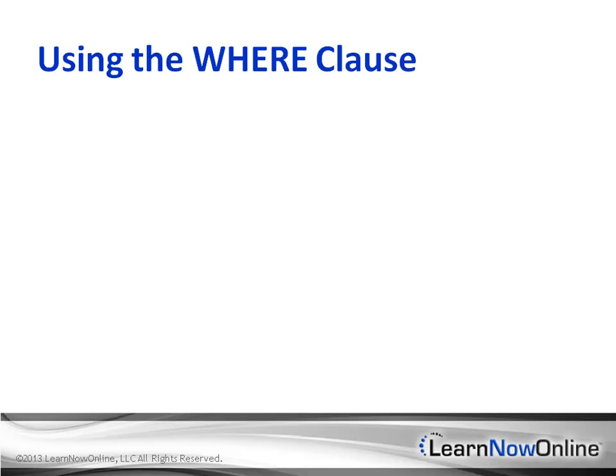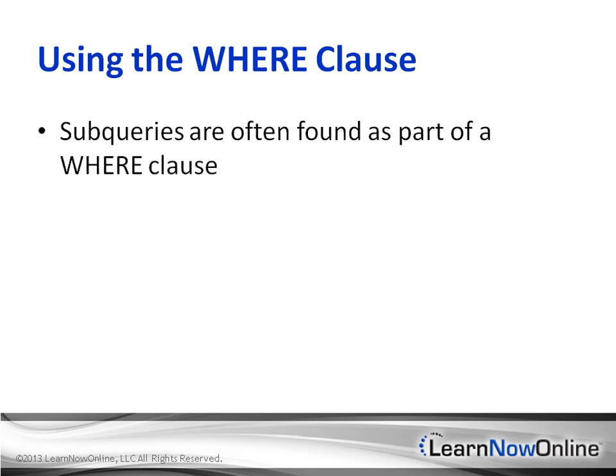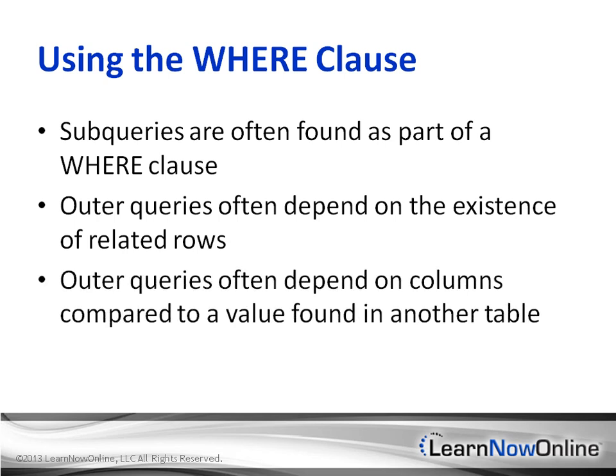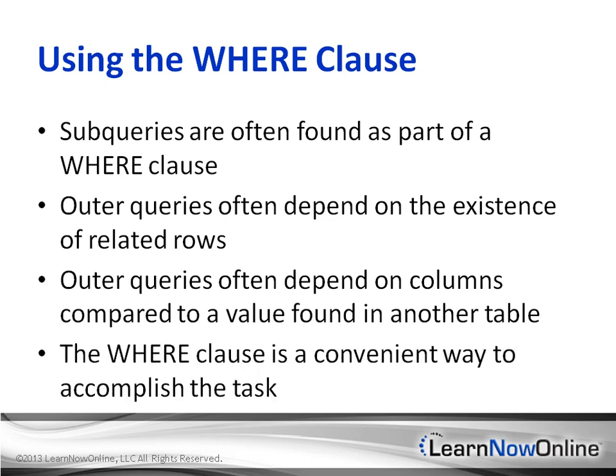So now we're going to talk some more specifics about the where clause. And the reason for that is subqueries are often found as part of a where clause. Outer queries often depend on the existence of related rows. And those outer queries often depend on columns compared to a value found in another table. We find that the where clause is a convenient way to accomplish this task.